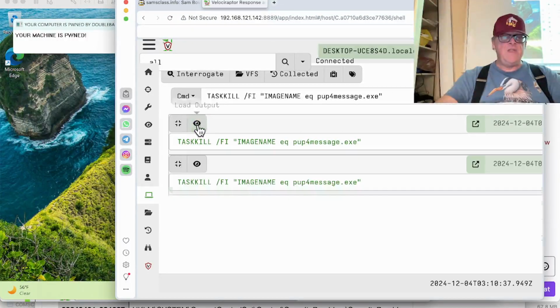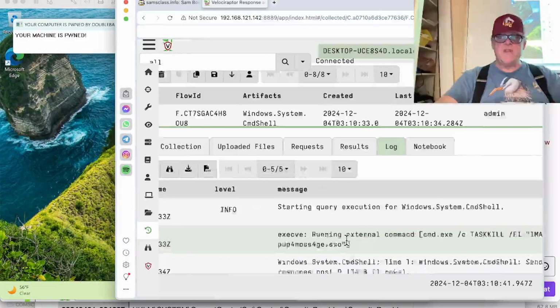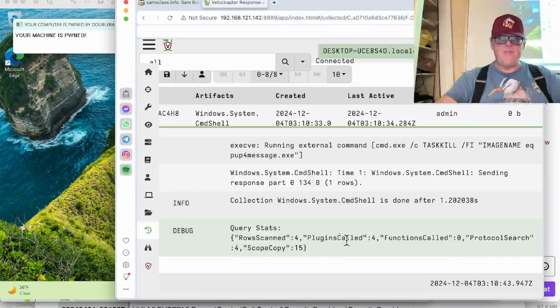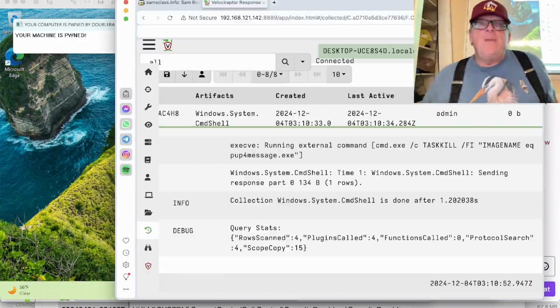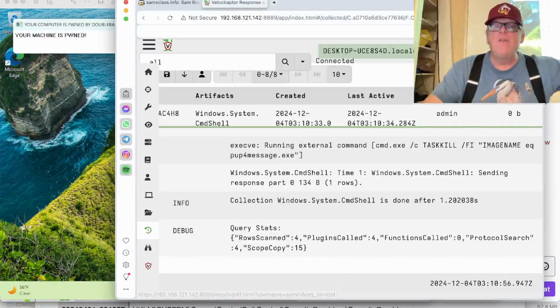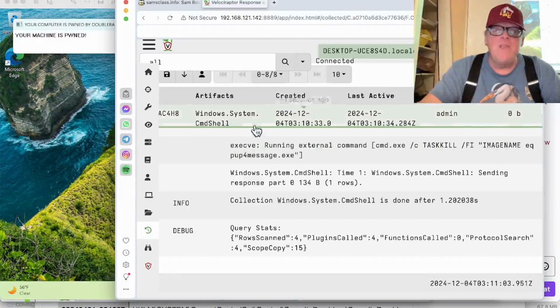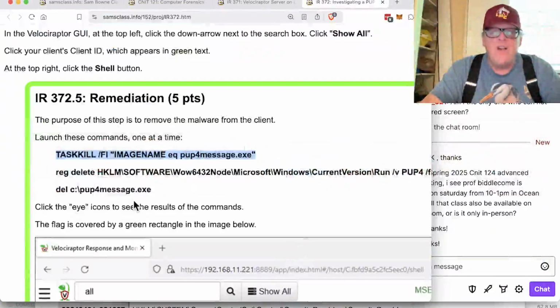And when I show the logs, here's the logs, starting query execution, and it seemed to run, but it didn't actually do the job. I found this for quite a few of these. Now, I think what's going on, there's some discussion in the Velociraptor developers forum where they talk about this. They're kind of worried about this functionality being too powerful. So I think they've limited what it can do to some extent. So you find that some of the things don't work in this environment. Anyway, that's what I found. You can't really clean it off this way.